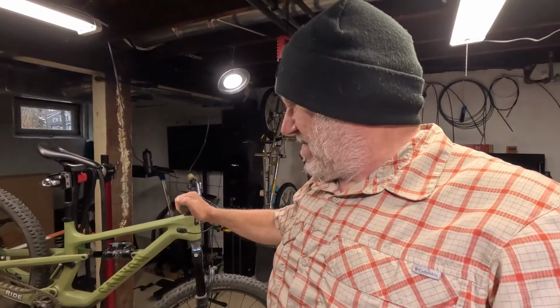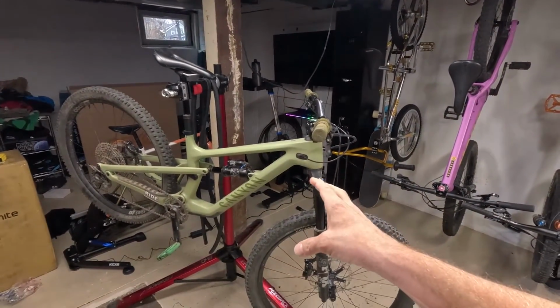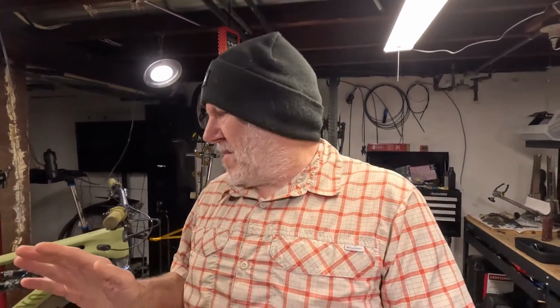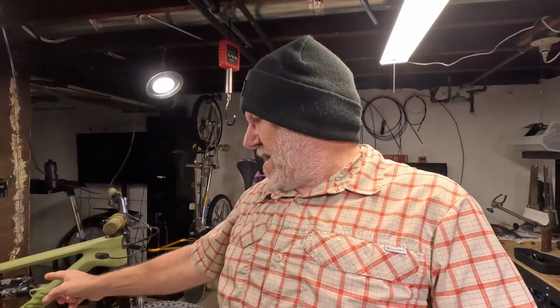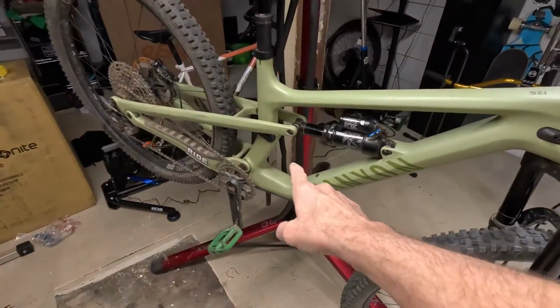Well, I'm going to start my next winter project. I've talked about this before. I'm gonna completely rebuild this Canyon. Now, somebody was telling me, well, the bike's not that old, why do you have to rebuild it? Well, I'm not changing out parts or anything. All I'm gonna do is completely take the whole bike apart, clean everything as best as I can, and I'm going to put new bearings in all of the suspension, and that's the big piece of this project, is replacing all the bearings.